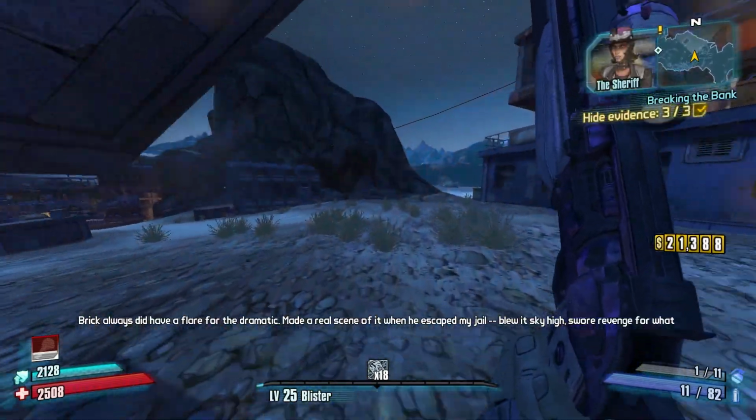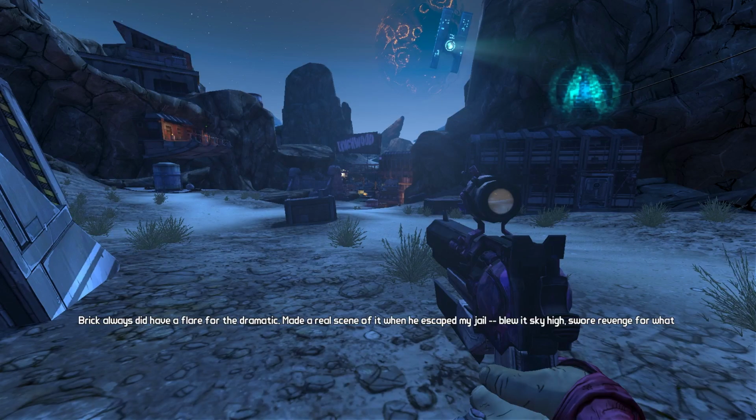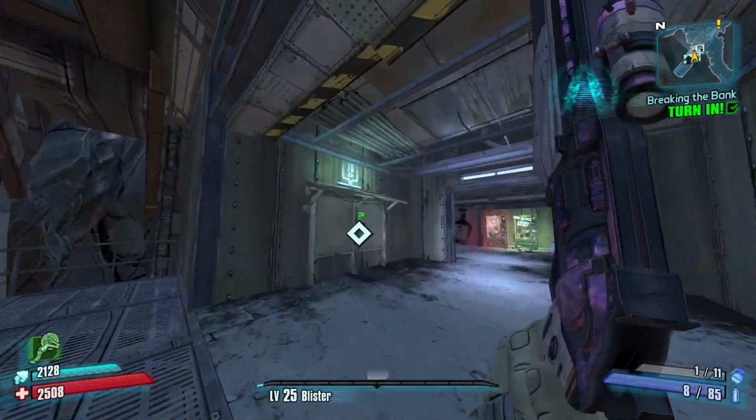There's actually a really, really strong one over at the... What is that map? I can't think of it. The Sawtooth Cauldron, yeah. And we'll show that off when we get there.